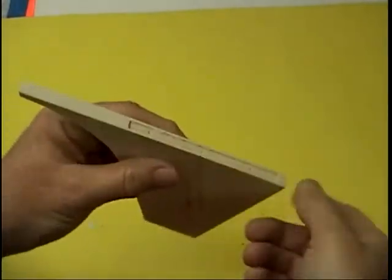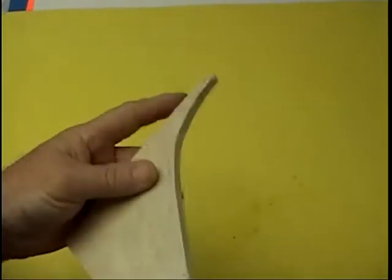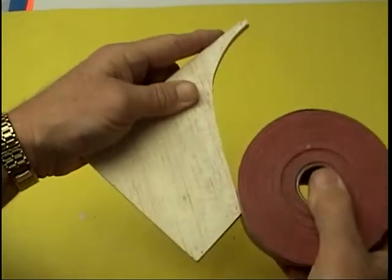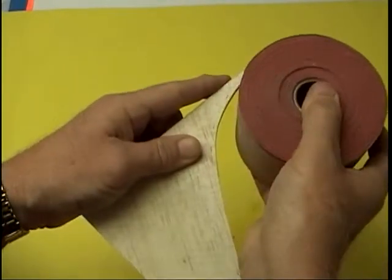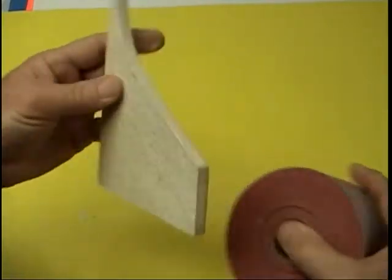Now we have to glue the other skin on. I've got this area opened up here. I made sure I have a dot, a little hole in every rib. Now the hard part is getting the taper so it looks right. And that's a little time consuming.